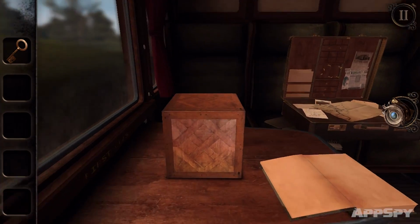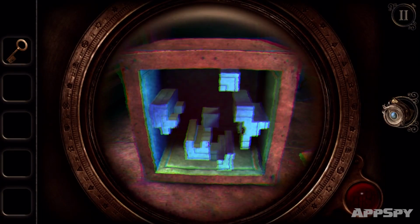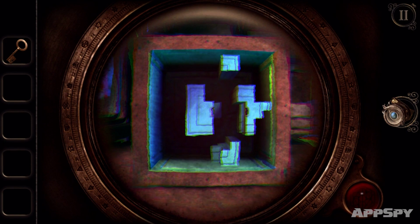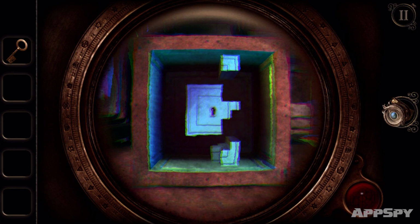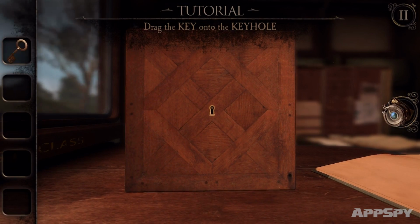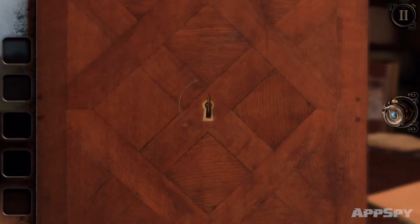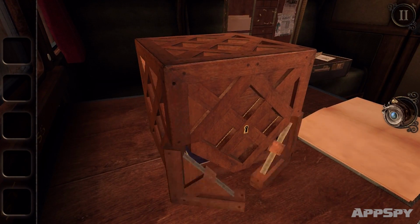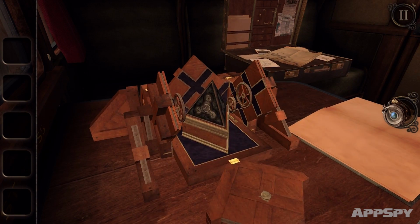I've already played through this a little bit before because we're not going to show you too much of it. Basically, it's a puzzle game and it's all about the puzzles, and if we show you loads of those puzzles, then it's just going to totally spoil the game for you. So this is the tutorial, and we'll do a little bit of the first chapter, and then that's about it. Obviously, we're going to be reviewing the game when it comes out, but we can't confirm a release date just yet. Look at this, look at it open!